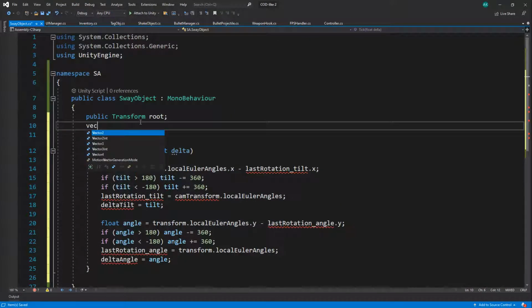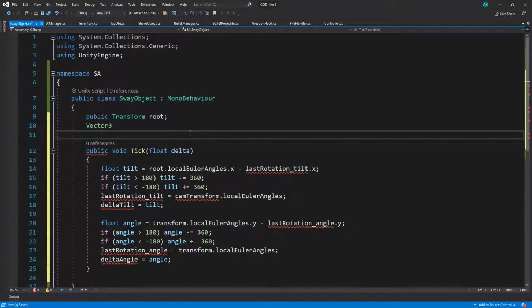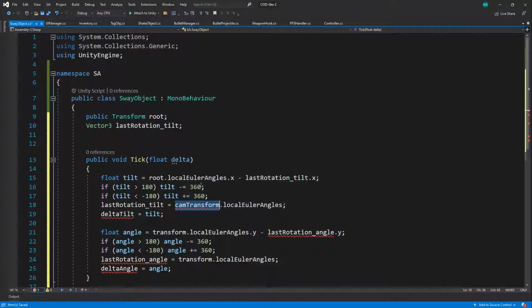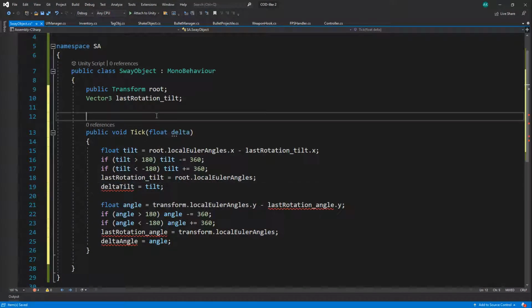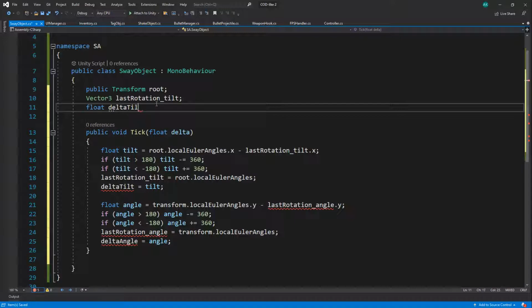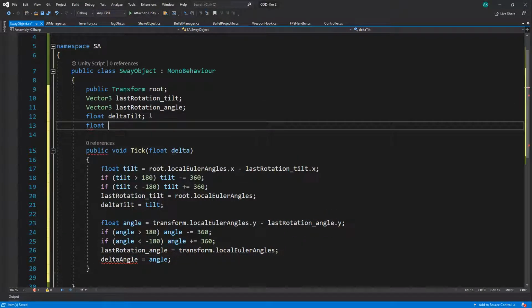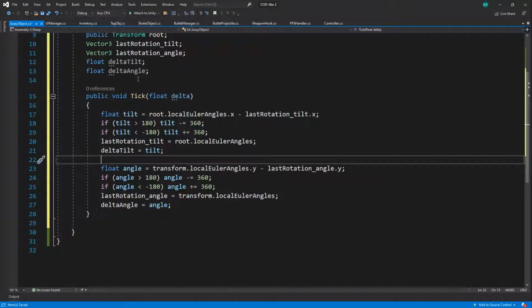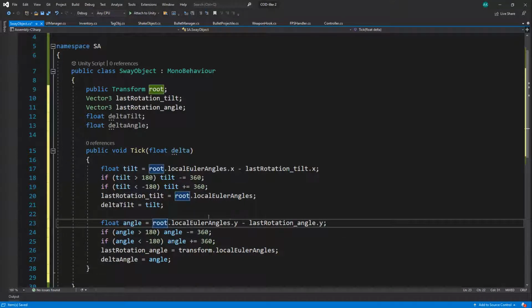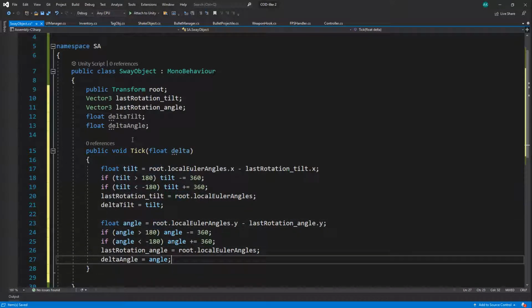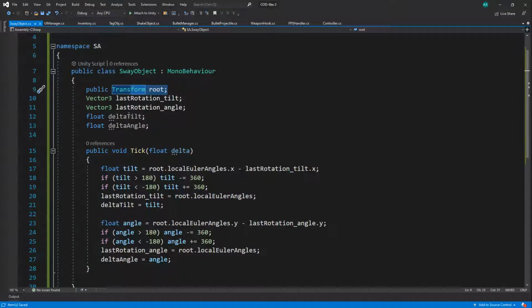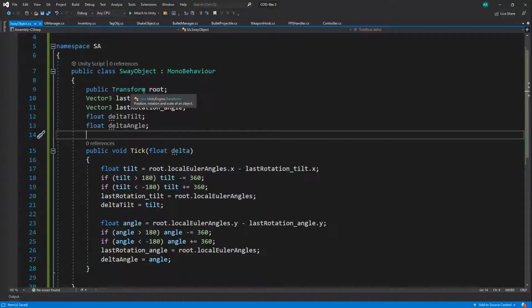Okay, so let's use Vector3 lastRotationTilt, then this will be a root, and then of course we need float deltaTilt and lastRotationAngle and float deltaAngle. Okay, so now we're going to be getting everything from the root. So we're basically following the delta position, or the delta tilt, a delta angle of a transform.